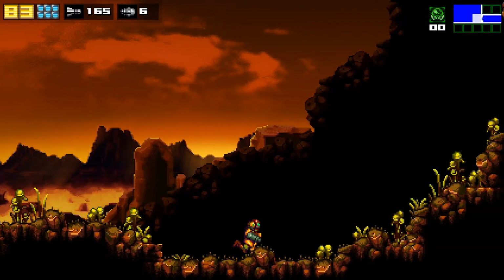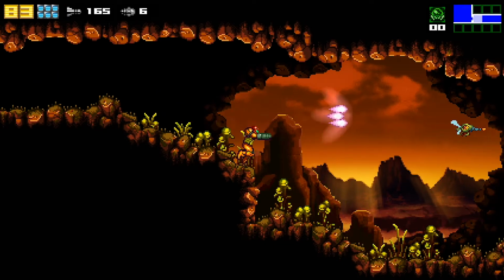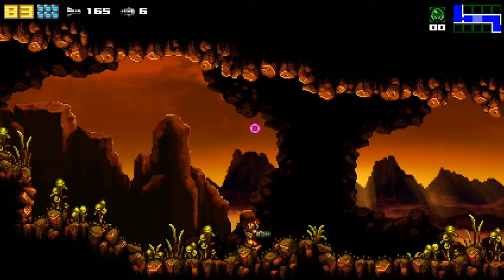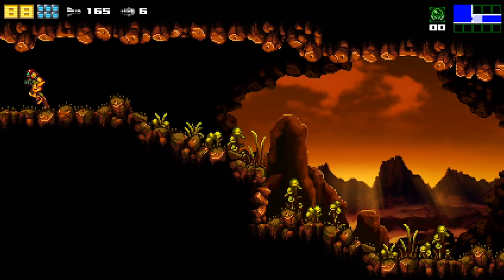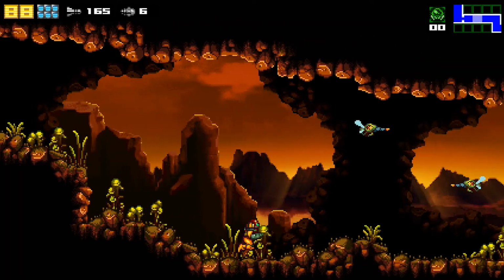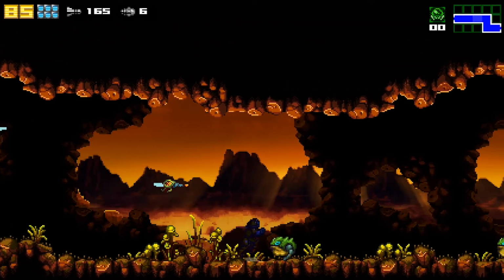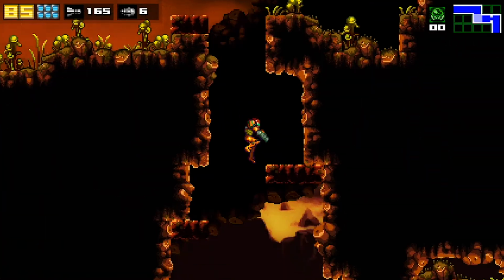Can I please do the speed booster? Okay, fine. That's alright. Nice to see you again, Yumbos. I didn't mean to kill you. I'm sorry. Don't worry, I'll make you respawn. You're in good hands with me, good old little Yumbo. I'll leave the Hornos alone too. They don't deserve to die.